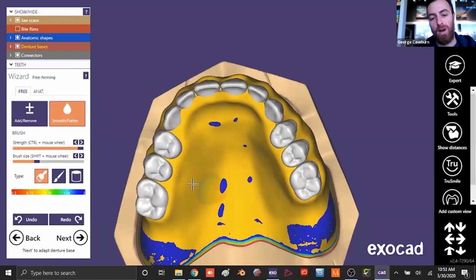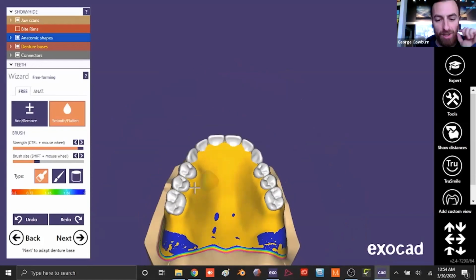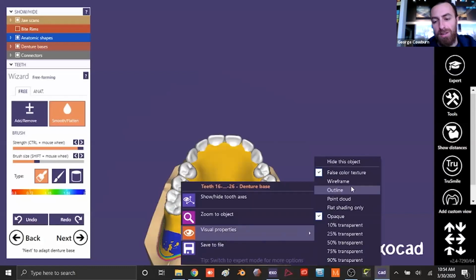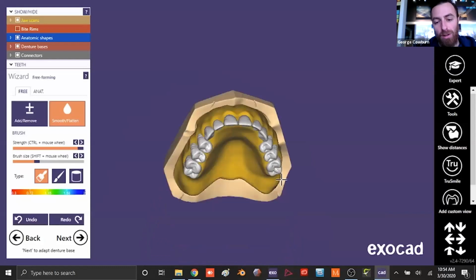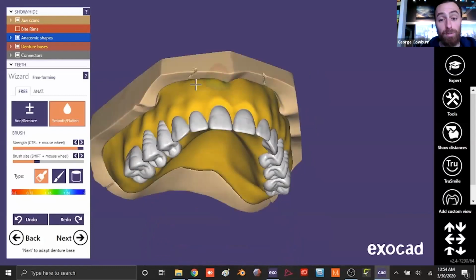So what we're doing now is we're adding bulk areas underneath, say in the palate area, and then we're using our smooth tool to go back and smooth out those areas. And this gives us more of a traditional wax up that we're used to seeing when we were doing it in the old wax world. So still, some of the automated programs that they have are still not ideal, but they get us really close, and it doesn't take very long for us to fine tune it to look like we want it to.